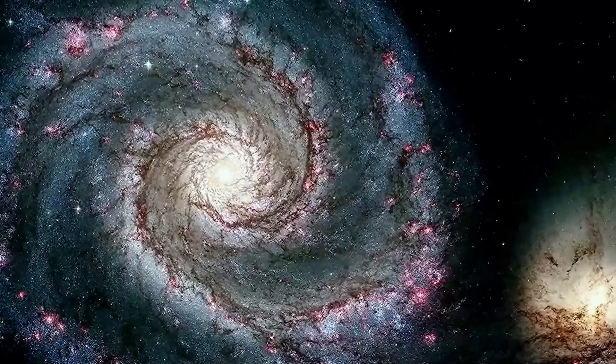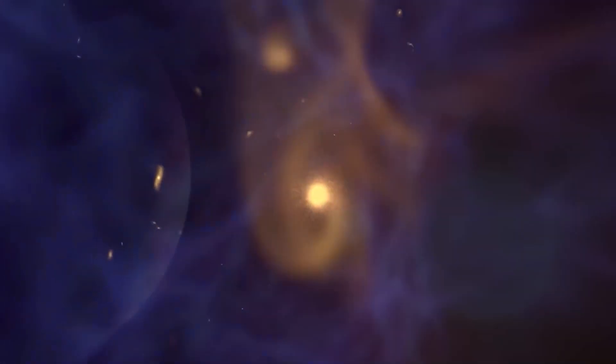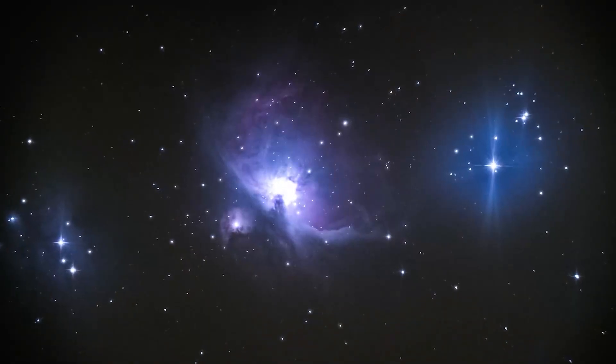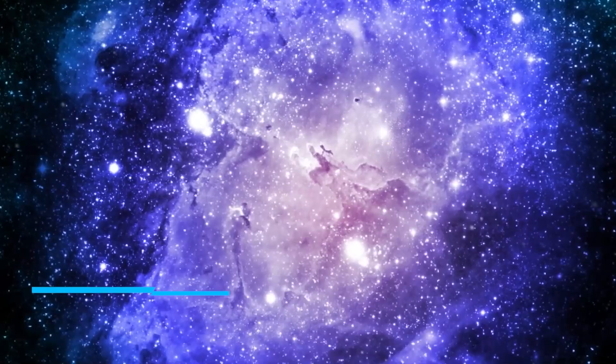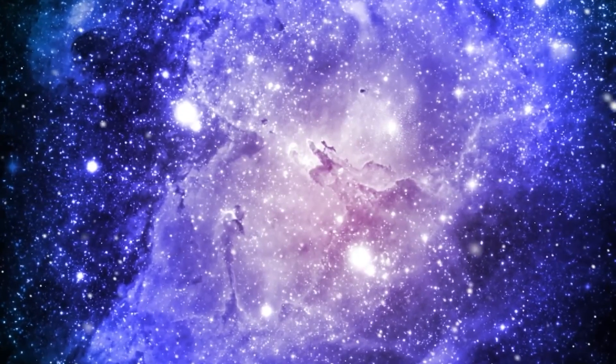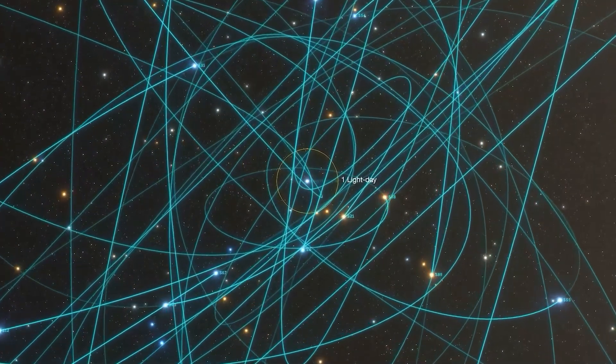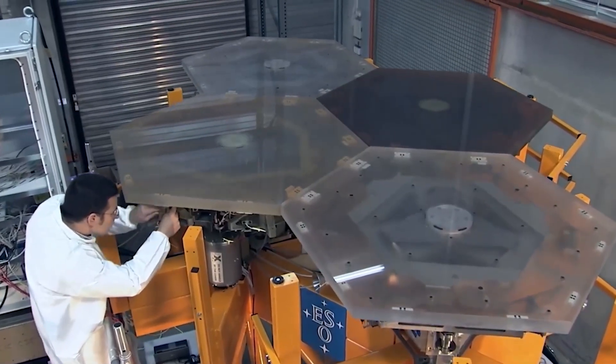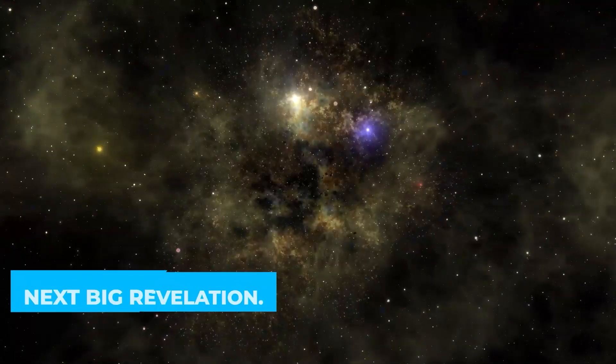Now, here's where the cosmic detective work gets interesting. Ignacio points out that this colossal structure gives us a golden opportunity to investigate a big cosmic question. It's like having a front row seat to figure out if dark matter organizes itself into what we call halos. According to the theory of cold dark matter, these halos should be there, creating gaps as they intersect with the stream of stars. It's like looking for cosmic footprints left behind by invisible entities. Here's the plot twist. Despite our cosmic exploration so far, we haven't spotted these halos yet. But fear not. That's the next big goal in our research journey. It's like turning the page in a thrilling space novel. We're on the edge of discovering new cosmic secrets, and those elusive halos might just be the next big revelation.